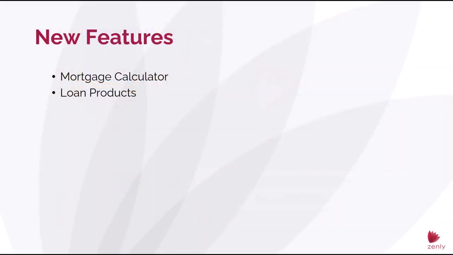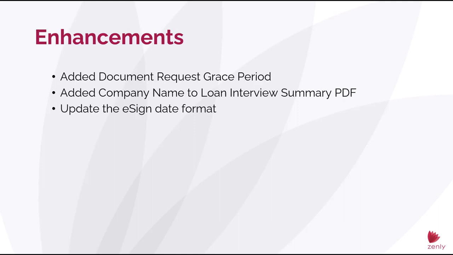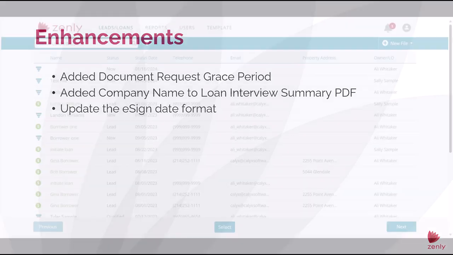In our January interview configuration release, we've added a couple new features. We've added a mortgage calculator and 2 new product screens in the admin area. We've also added several enhancements. We've added a document request grace period. We've added a company name to the loan summary PDF. And we've updated the e-sign date format.